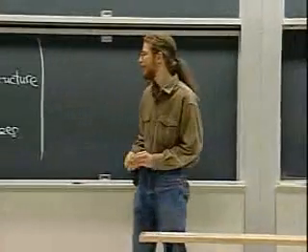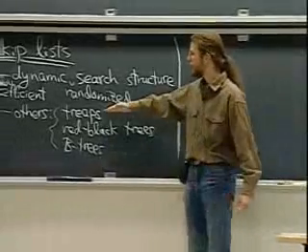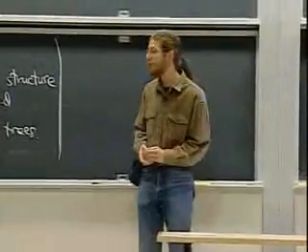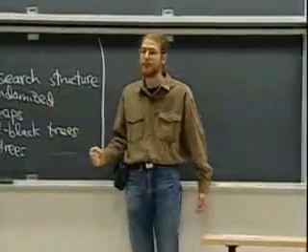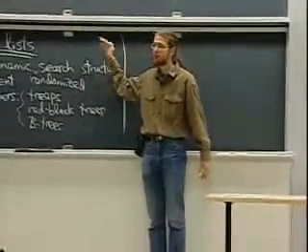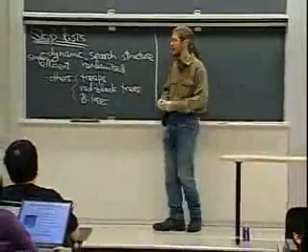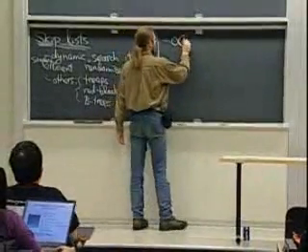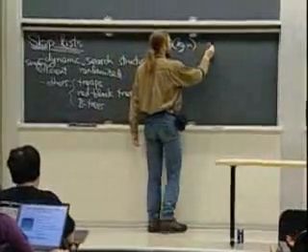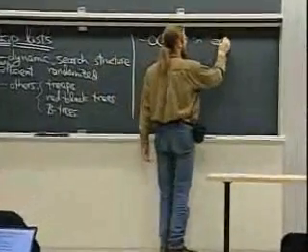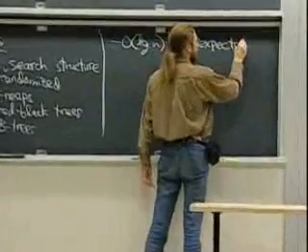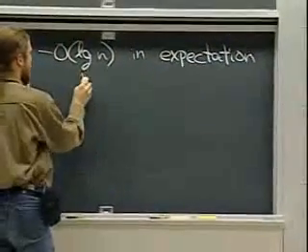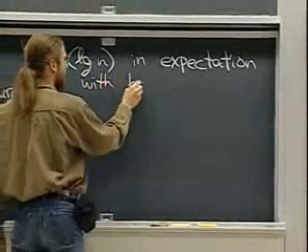All those things together. So it's sort of like treaps in that the bound is only a randomized bound. But today we're going to see a much stronger bound than an expectation bound. In particular, skip lists will run in order log n expected time. So the running time for each operation will be order log n in expectation. But we're going to prove a much stronger result, that they're order log n with high probability.